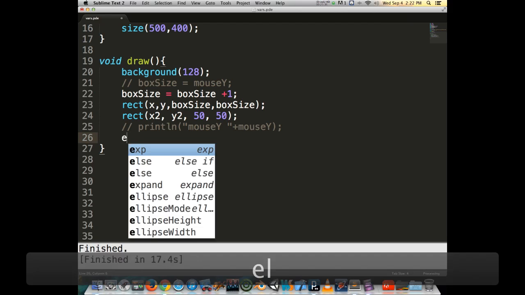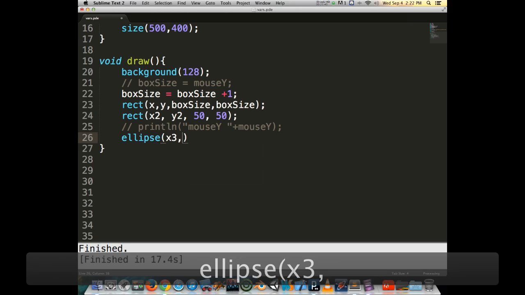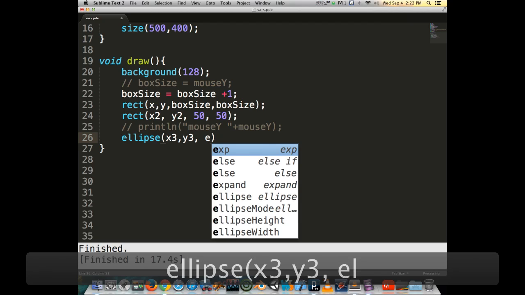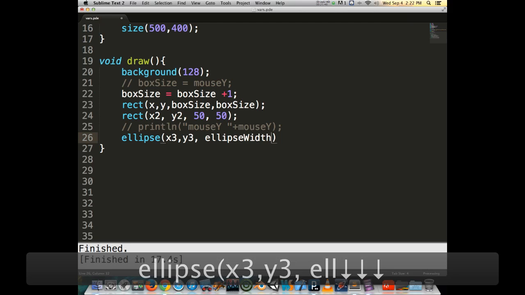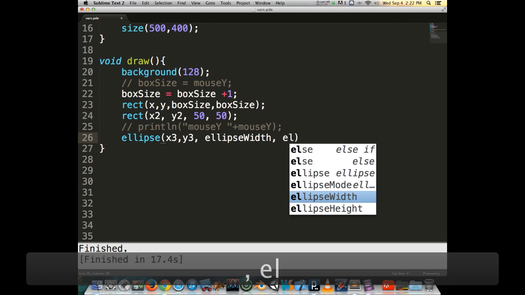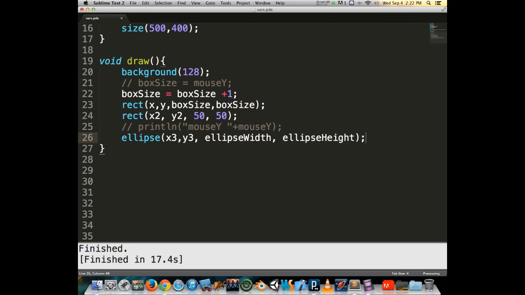So at this point, ellipse be x3, y3, ellipse, and we have ellipse width, ellipse height. So I'm now constructing and drawing an ellipse on screen with all variable quantities.